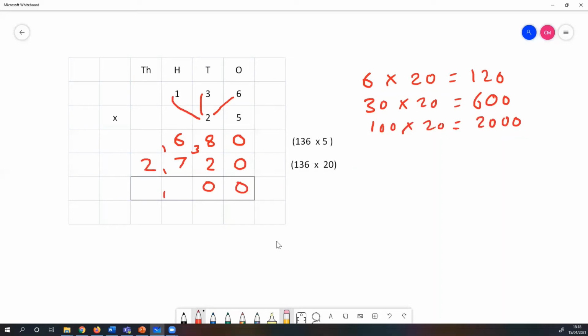So we now have 600s plus 700s is equal to 1300s, but adding on our exchanged 100, we now have 1400s. So we show that with a 4 in the hundreds column, and then we exchange our remaining 10 hundreds for 1000. We finish it off, we have 2000 plus our exchanged 1000 is going to give us 3000 for a final answer of 3400. And the process is exactly the same for 4-digit by 2-digit.